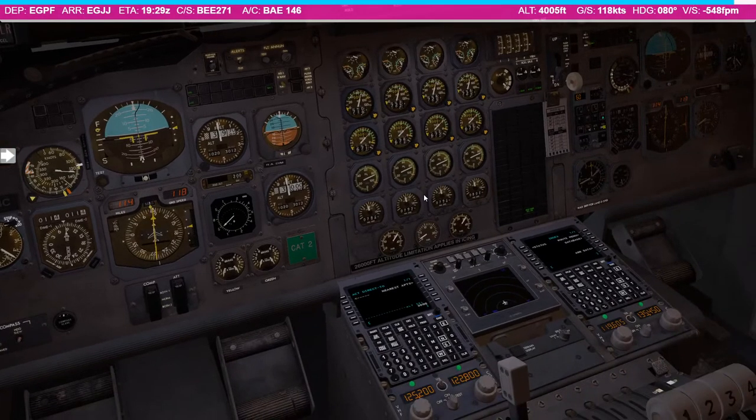Okay, he wants to speed up. Jersey 271, you are just about to become number one. Contact Jersey Tower, 119.45, bye-bye. 119.45, Jersey 271, goodbye. Thanks for help.